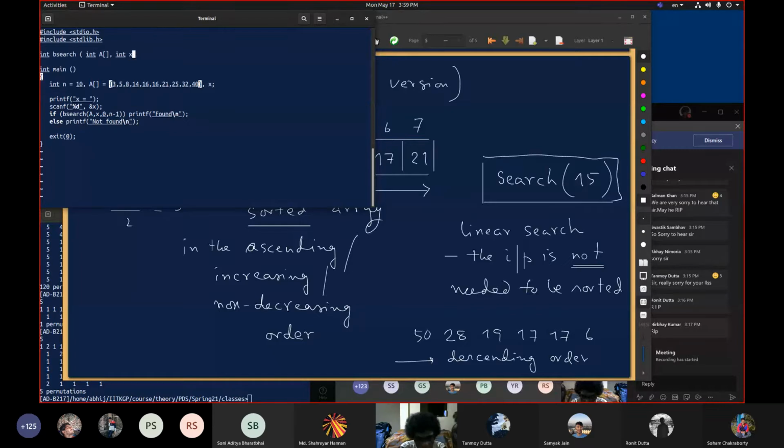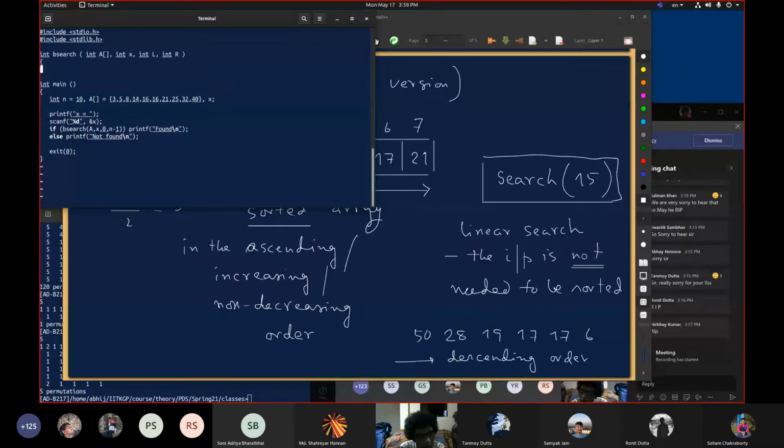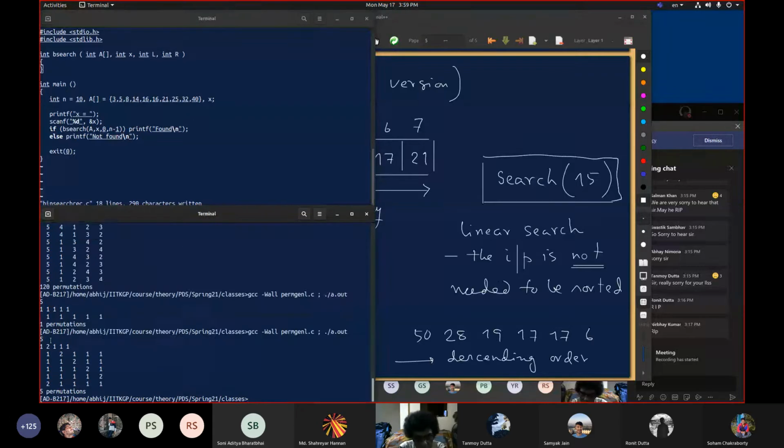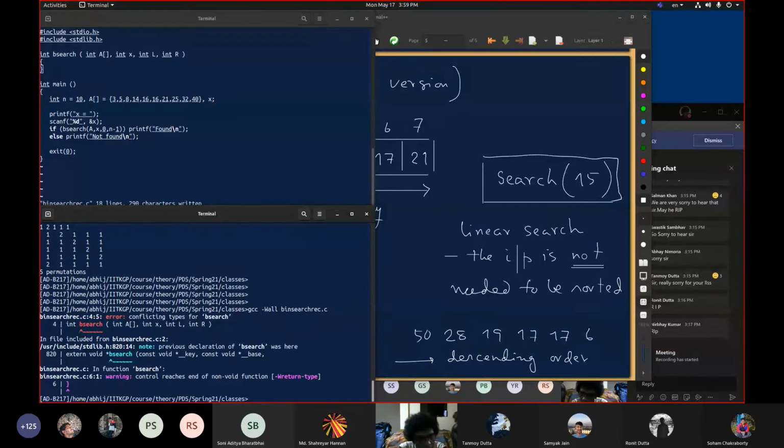I'm searching for X, int L, int R. The current search window is from L to R. Let me see if the search is already there. I have to change the name.